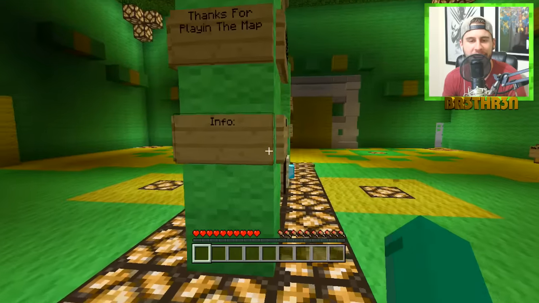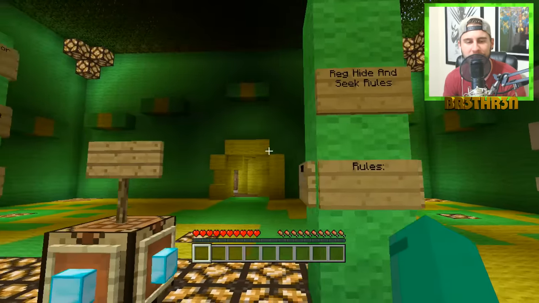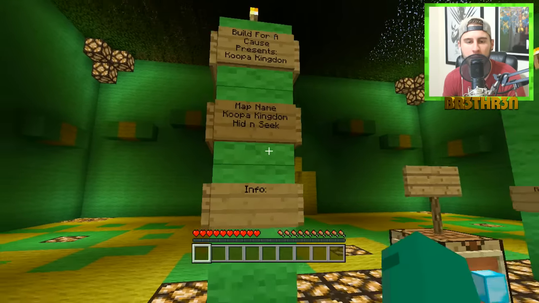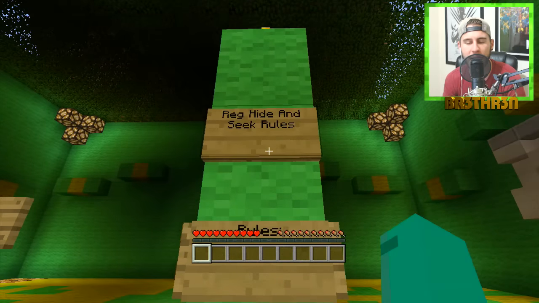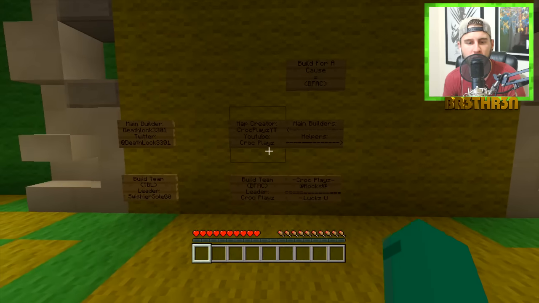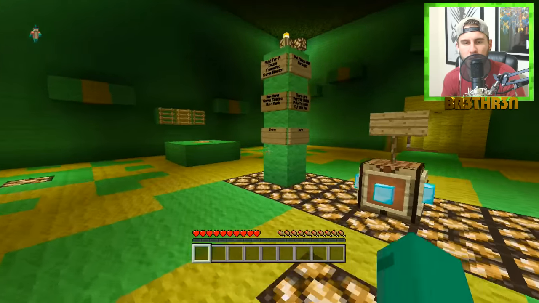So today we're gonna be playing hide and seek. I think I already said that on Koopa's Kingdom, which is a pretty cool map, and it was created by Croc Plays, and the rules are pretty much the normal hide and seek rules. And here are some credits if you guys would like to pause it there. And I think we got some credits over here somewhere.